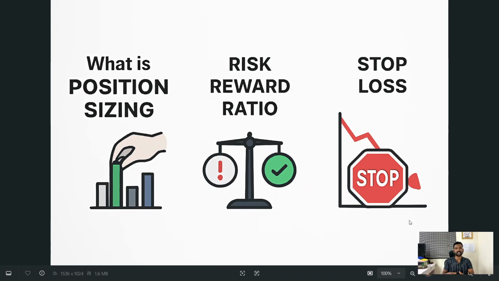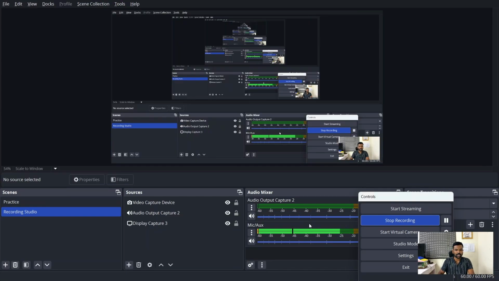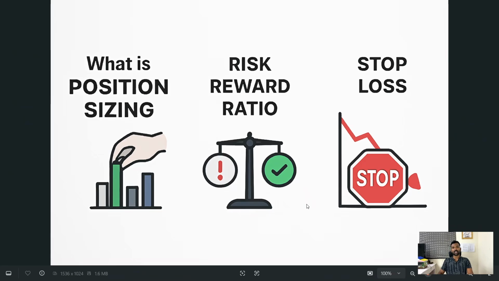So as I said, we are going to follow swing trading momentum. Whenever the momentum is happening, we are going to capture that move. For that we have to follow this. Just take this as a checklist. Without this we are not going to enter any trade. If you see my previous videos, I have explained how to use this.